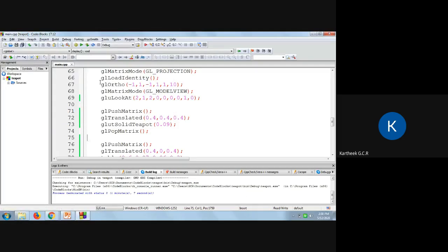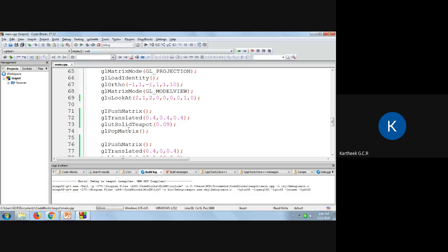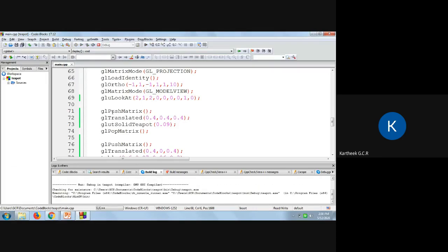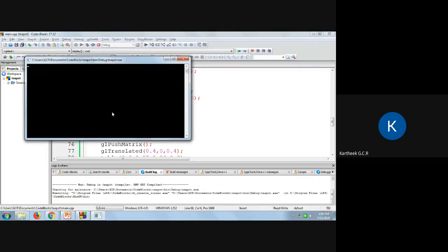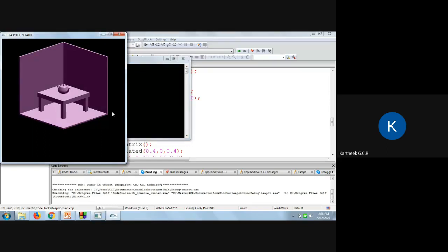That's the wall coordinate system origin, whatever we have. So basically what we have to understand here is every object will have its own coordinate system. We can in fact separate it out from the world coordinate, the reference coordinate system that we take. We can do that using pushing and popping. We store the coordinate system, play around with the current coordinate system. Once we want to get back to the coordinate system, we just pop it.